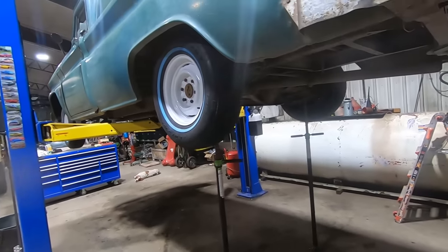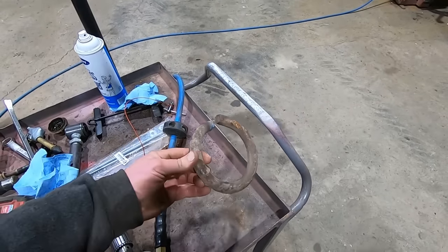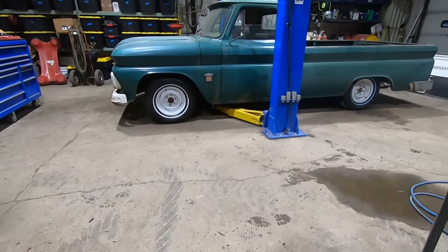All right, let's get this thing on the ground. I'll take a look at her. Well, we nipped one coil out of the front, and it's not enough. Should have known better. It's always two coils that we cut out, so lift her back up.